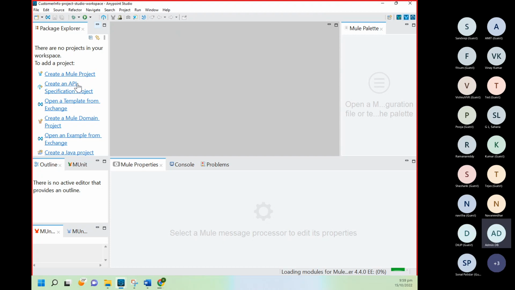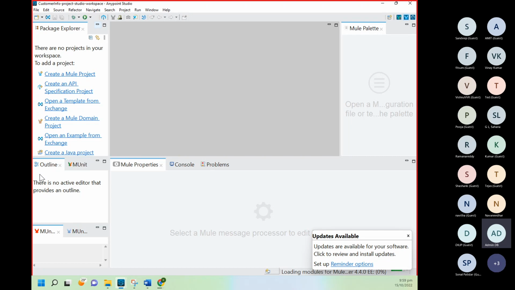Here we have Package Explorer, where you get all the details of your project, and the console where you do development of your Mulesoft project. Inside Mule Palette, you get all the components to develop your Mule application.